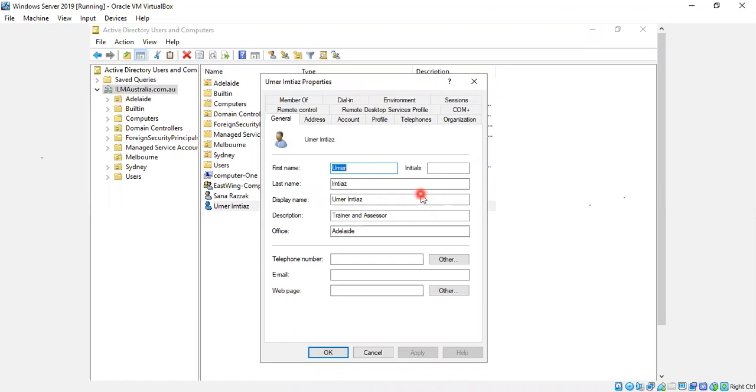So here in the properties, what you see is the journal tab. Now there you can see there are many tabs. One is the journal tab, address tab, account, profile, my phone number, and then remote control. Am I allowed a remote control? Session, dial in, member of. Any user can be secured by assigning it a group policy.